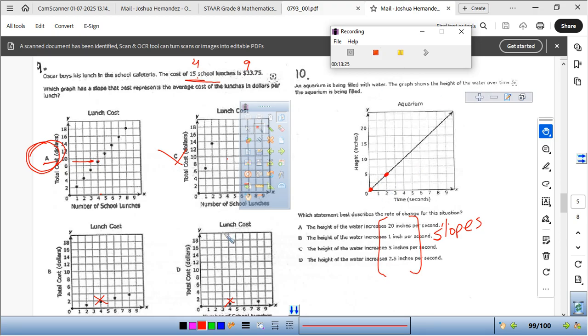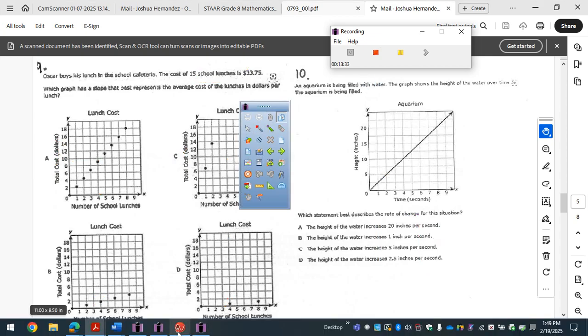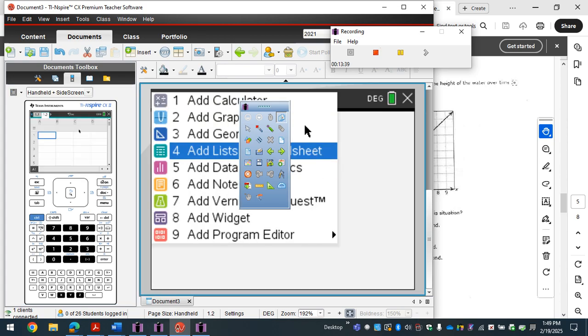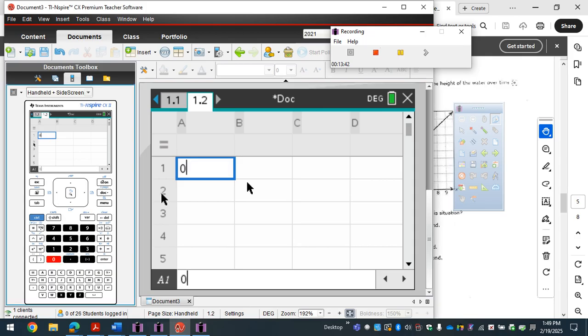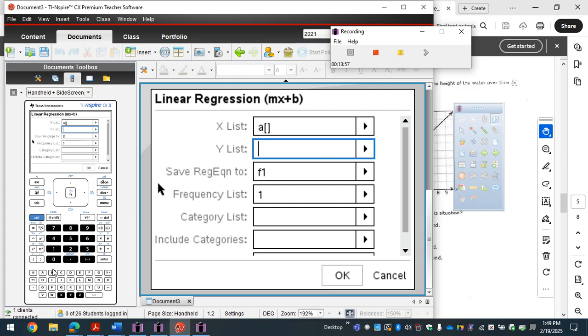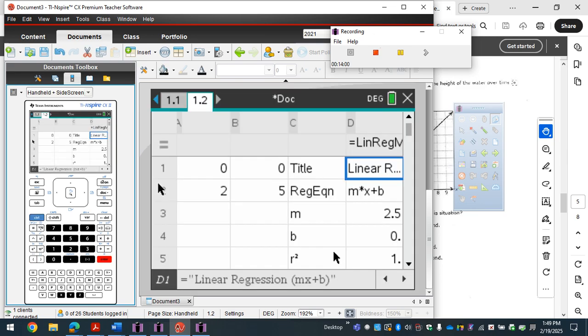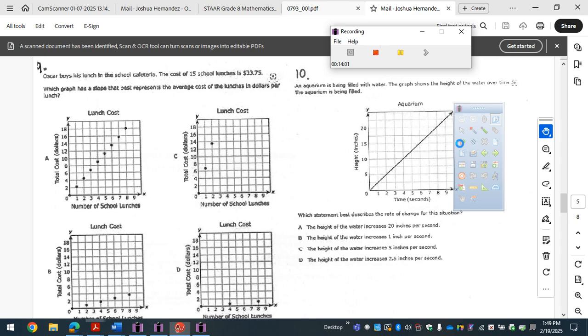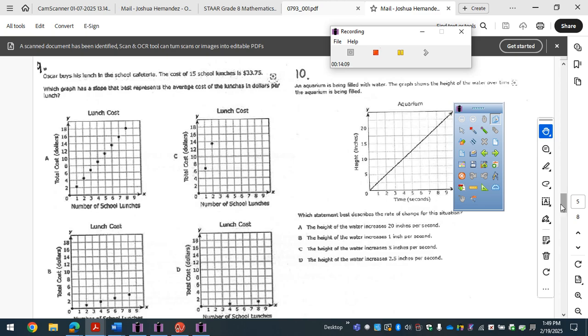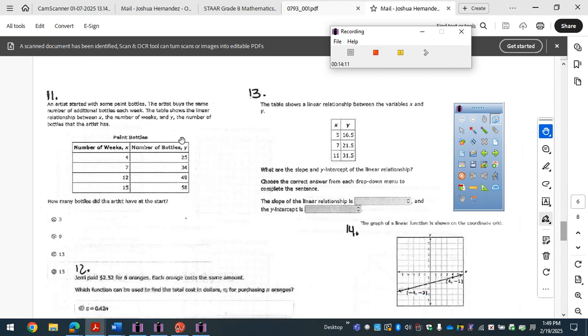So turn to the calculator. I'm going to go to lists and spreadsheets. Coordinates were 0, 0 and then 2 and 5. Just by looking at those numbers, you know, oh wait a minute, 2 and 5, it's 2.5. Okay, we're going to go here, menu, 4, 1, 3, and then we're going to go to B, control this thing, enter. 2.5 is your slope, so which one is 2.5? Letter D. Oh my, this is super easy once you see this, without even thinking.